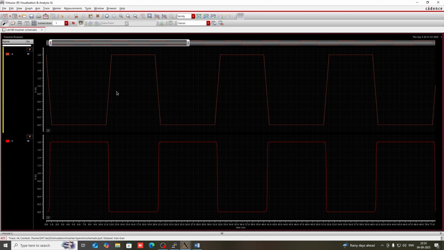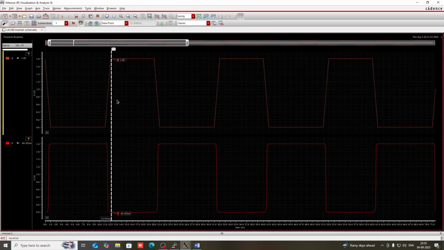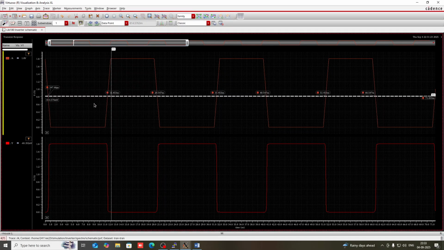There are two methods for calculating this propagation delay. Either you can use a vertical line or horizontal line. So press B for vertical line and H for horizontal line. I'm going to press H, and since the VDD voltage is 1.8 volt, 50% of VDD voltage is 0.9 volt.